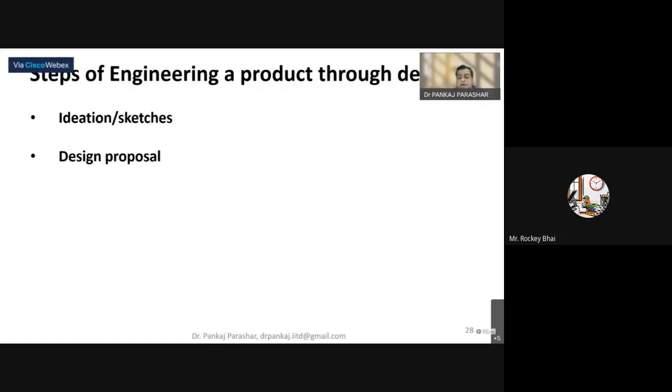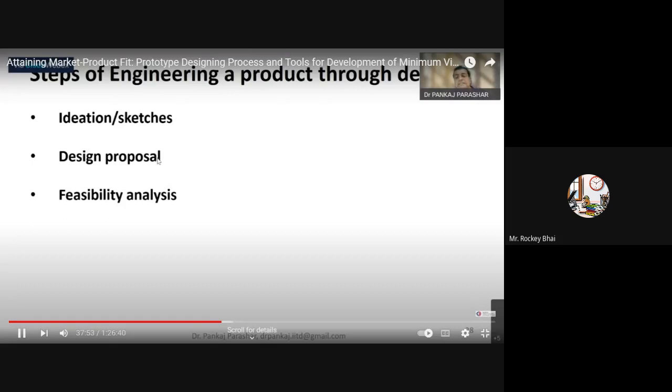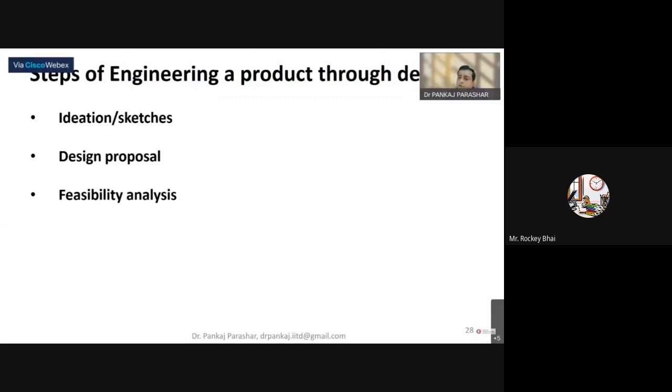Then that is what a design proposal is. It's a document where all the form factors, all the aspects, form, design, human interface, design thinking, features, industrial design and communication design, all parameters are put in. Budget has to be put in, and all those things have to be put in place. Then feasibility analysis. Then the technical team, design team, and the management sit together and do the brainstorming. Is it even feasible? Can we even do that? So that is the feasibility analysis.